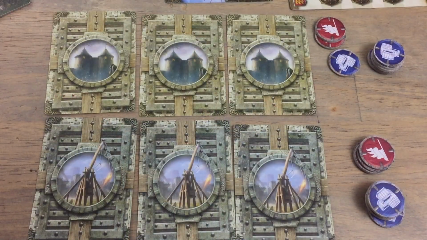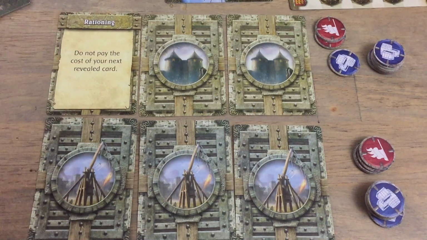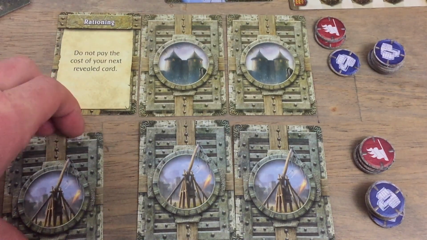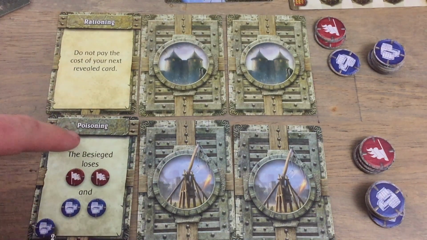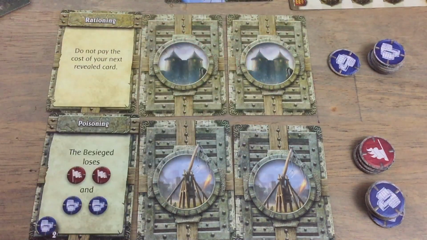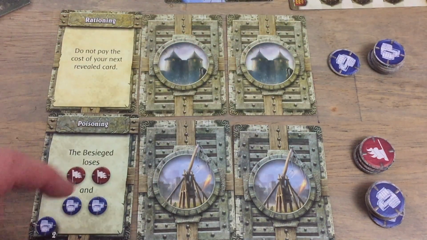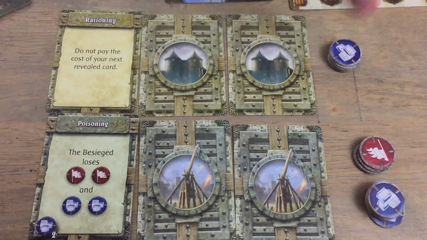All right, third and final round. What do we got first? We have rationing. Do not pay the cost of your next revealed card. Okay, moving on to the British. The besieged loses poisoning. The besieged loses 2 morale. Well, that's all their morale. And 2 supplies.